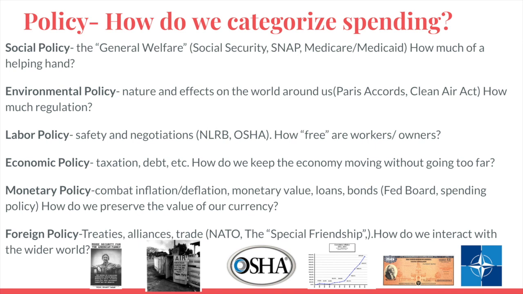Environmental policy: nature and its effects on the world around us. So that could be, do we sign up for the Paris Peace Accords? Do we not sign up for them? Do we enforce the Clean Air Act or Clean Water Act? Do we not? How much regulation is good to keep the environment safe and America's natural resources and natural beauty where it's at? And how much do we do away with that for economic benefit? That's really up to Congress and how much money they want to spend on enforcing environmental policy or not.